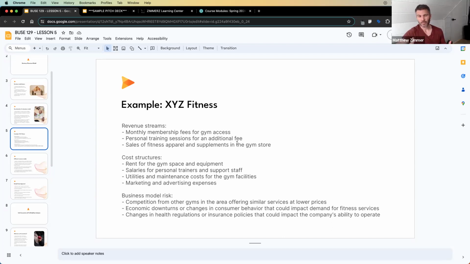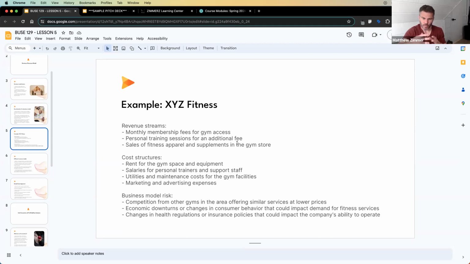Or, we could have a model, and I'm just going to flip this and throw maybe a wrench in this. We could have a model where personal trainers pay us to access the space, and they capture the revenue from those personal training sessions. So they're using our space and bringing people in, kind of like how a hair salon works. That's a different type of business model, right? That requires a different type of marketing. Our customer is different there. The customer in that relationship is the personal trainer versus the gym member.